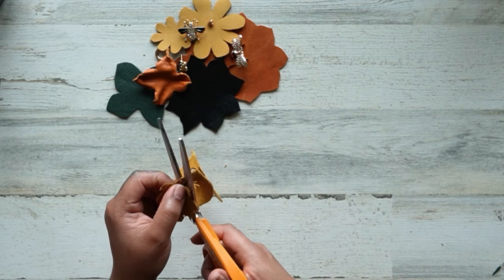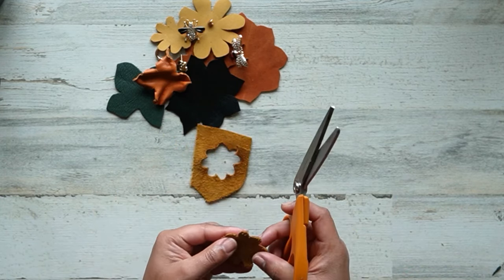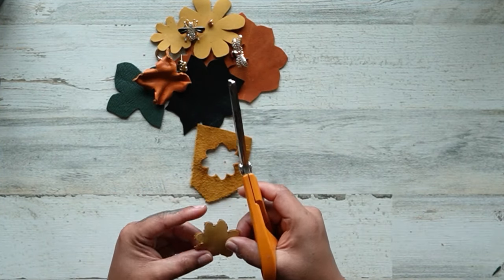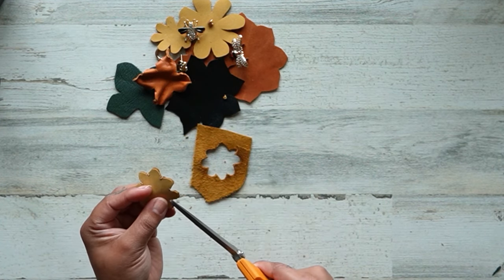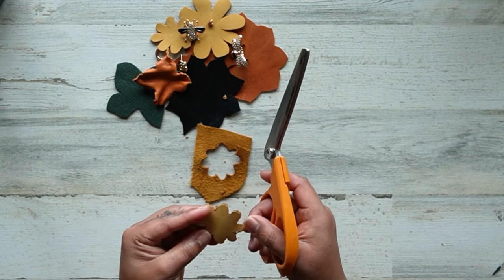Okay, now once you've got that done, at least on the template that I used, you might have to snip a little bit in the corners from where you made those holes, if anything's kind of hanging over. Get that cleaned up a little bit.